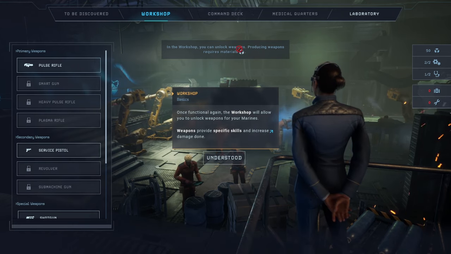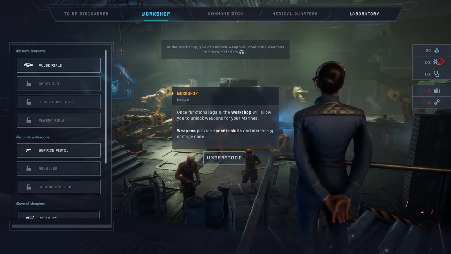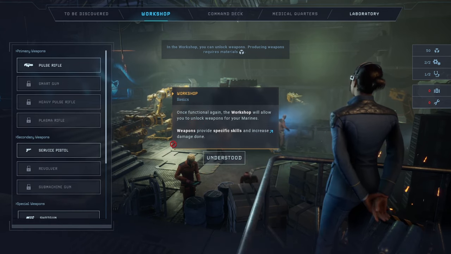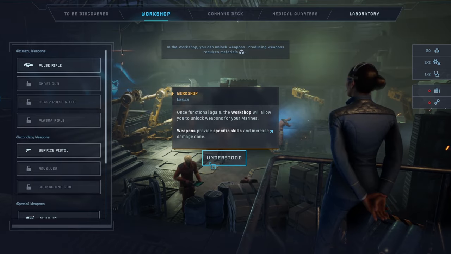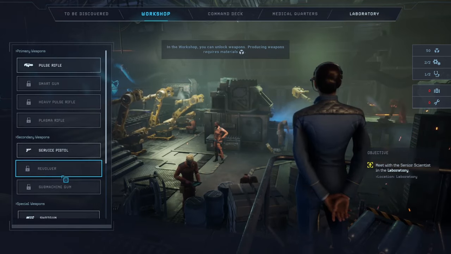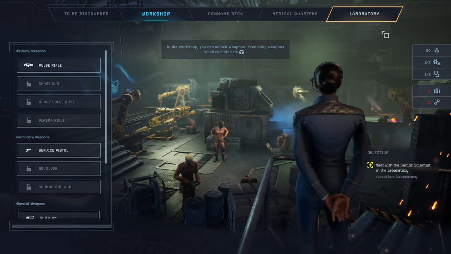In the workshop, you can unlock weapons. Producing weapons requires materials. Well, we got 50 materials. We got 2 cogs, I guess that's engineers, and 2 physicians. Once functional again, the workshop will allow you to unlock weapons for your marines. The weapons provide specific skills and increase damage done. Look, we got a pulse rifle, a service pistol. We don't know how to unlock the other stuff yet. There's the shotgun. Okay, that's pretty cool. Meet with a senior scientist in the laboratory.